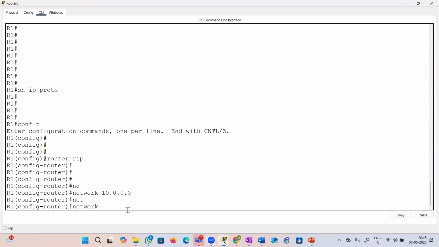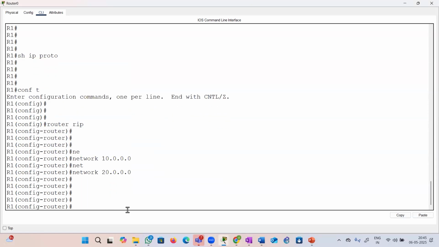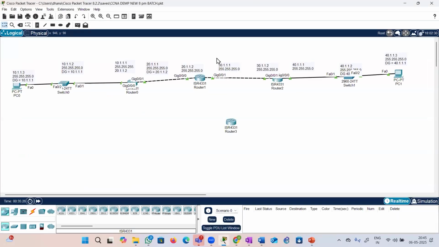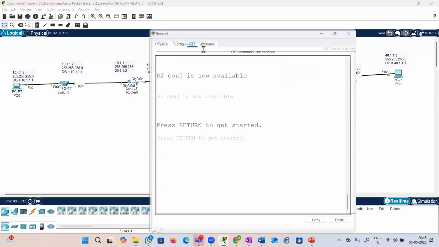Okay. And the second interface has got an IP address beginning with 20. That's it. So make sure you don't type 30 and 40 here. And on the other router, type router RIP and network 20.0.0.0 and 30.0.0.0, and not 10 and 40 because they are not connected to me. On the third router we just type 30 and 40, not 10 and 20. Is this clear, guys? Everybody?